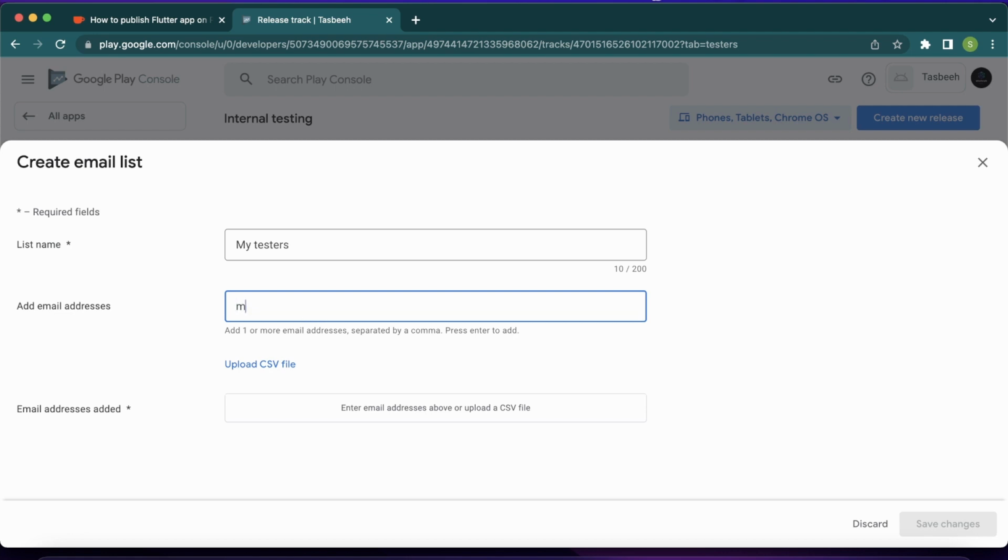I don't know, my friend's email, something like that. You can separate it with comma, or you can upload a CSV file with the list of emails. Okay, so after you're done with that, you can save changes. All right, I'm not going to do it because I already have the list.